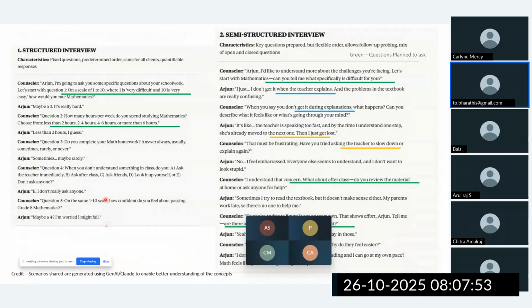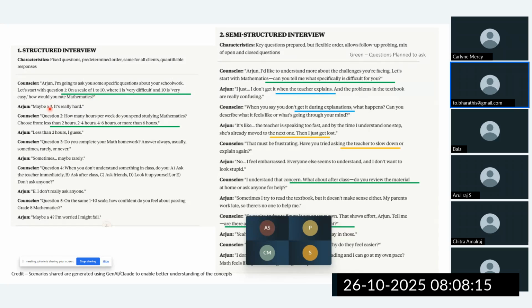So the next is a similar pattern, but it talks about how a structured interview looks like, right? Since it's a child, here the counselor is not giving any paper to do those assessments. Instead, it is going to be kind of question and answer, but still intent to ask pointed questions. If you say difficult, how do you really rate?